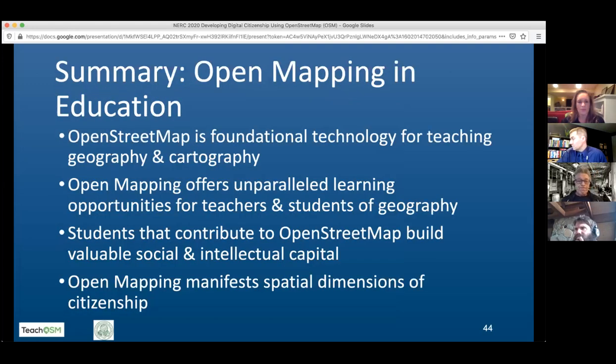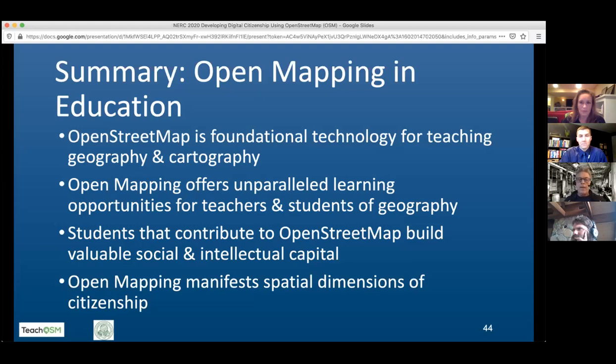So this is foundational level teaching, I believe, for teaching cartography and geography. I think it is unparalleled for both you and your students to get into open mapping. There are a lot of opportunities, and like I said, it does complement other areas, social studies and environmental sciences, things like that.